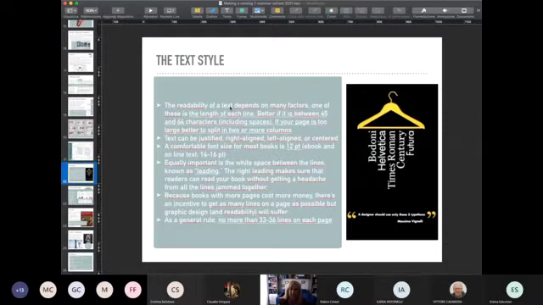This is not a vain thing to do, because the readability of the text depends on the style of the font that you are going to use, but also depends on the length of each line.